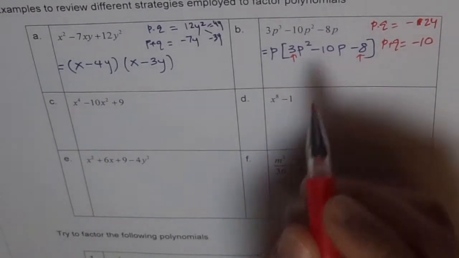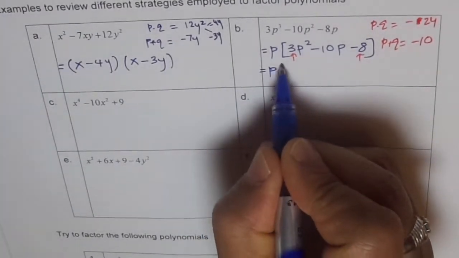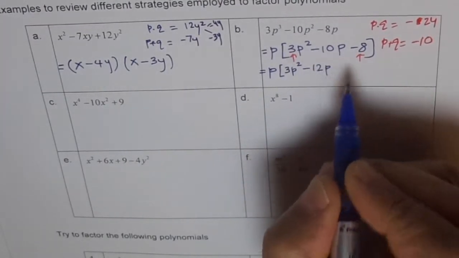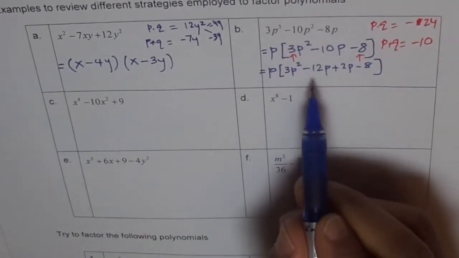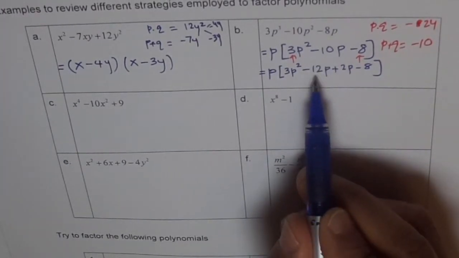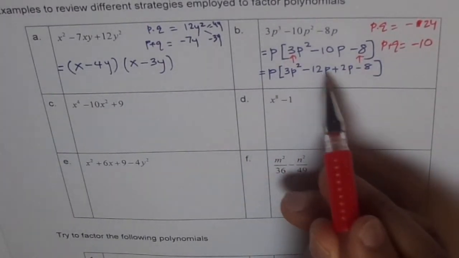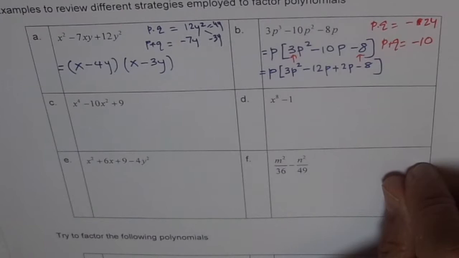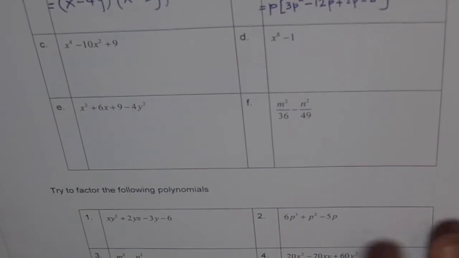Correct. So we will decompose the central part, and I'll write this for you. You can always complete it. So we get 3p square minus 12p plus 2p minus 8. When you add minus 12p plus 2p, you get minus 10p. And when you multiply 12 and 2, you get 24. Now, you can always factor these two and these two, correct? And get a common factor of p minus 4 and get the answer, correct? That should be okay.